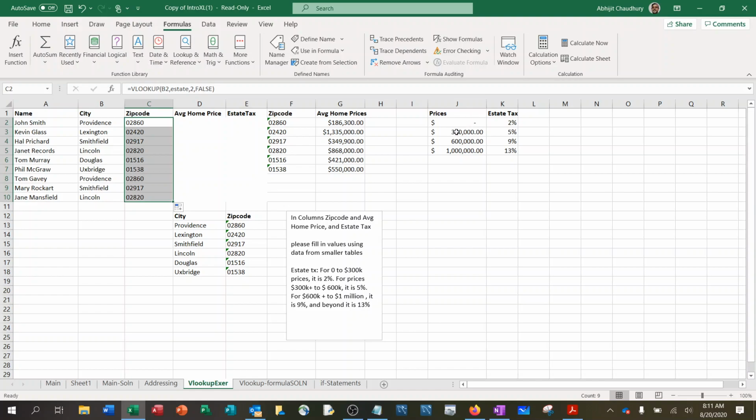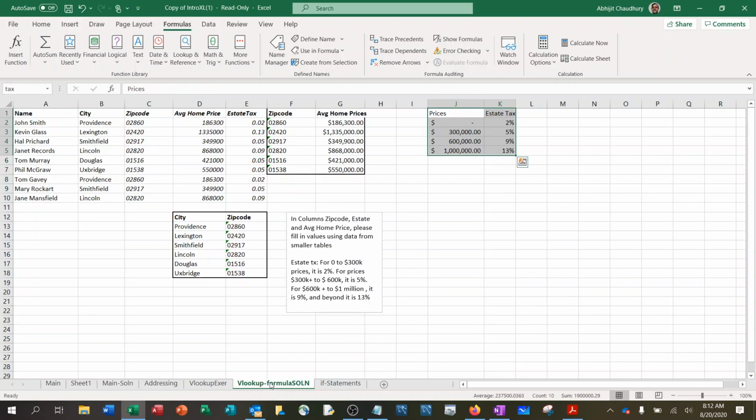So a house that is 300,000 would be 5%. A house that is 400,000 would also be 5%. And so here the match value, instead of false, is going to be true. And the VLOOKUP formula solutions are given here.